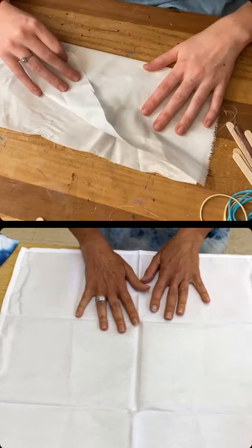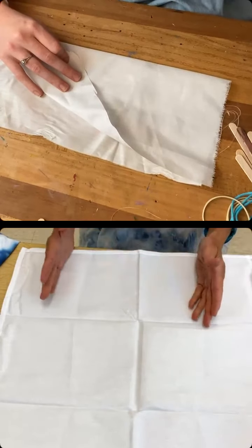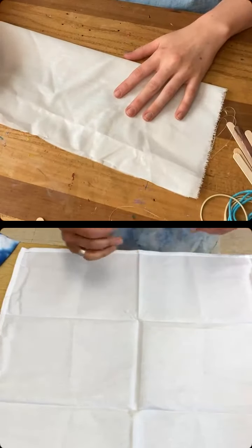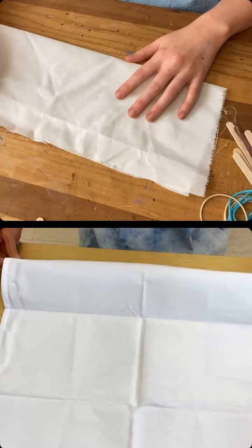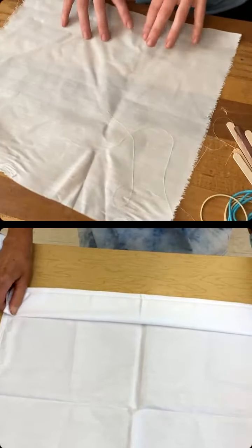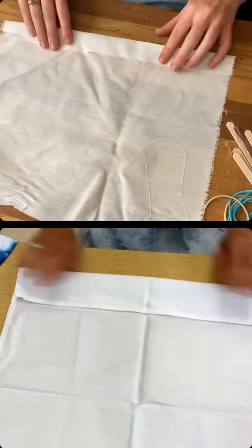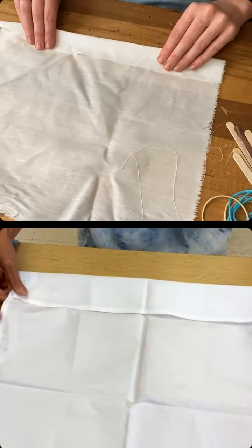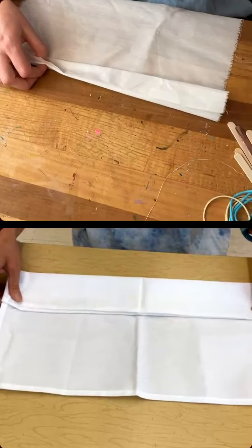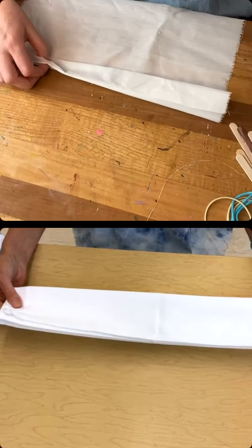So every piece of shibori starts with an accordion fold. We've all made those paper fans as kids, right? So it's really the same idea. What happens is you start to get a very methodical way of folding this. I like to start closest to my belly, and you just want to fold it onto itself. So you're not folding it over, you're folding it in an accordion way. Just fold it, make it flat, and then lift it up, fold it, make it flat. Depending on the size of your fabric, obviously, but also really getting some good tight accordion folds.